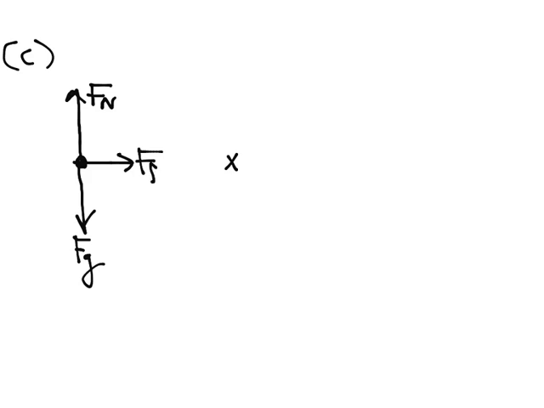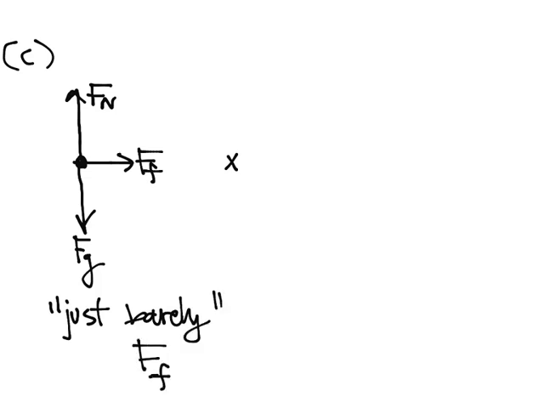The center of the circle will be over here where this X is, and this dot is the coin. Of course, gravity is acting down on our coin. It's sitting on a flat surface, so Fn points straight up, and friction has to point towards the center. Now, if the coin is just barely slipping, that means that Ff, our friction force, is equal to exactly mu Fn.